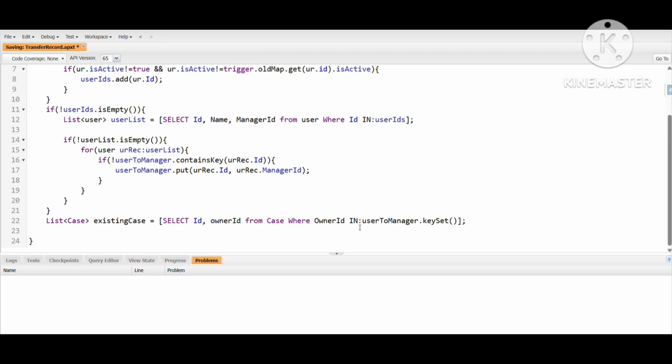So it should be owner.id, not owner ID, and here also it should be owner.id, and we'll also take the case number. Now I think we should be able to save it.